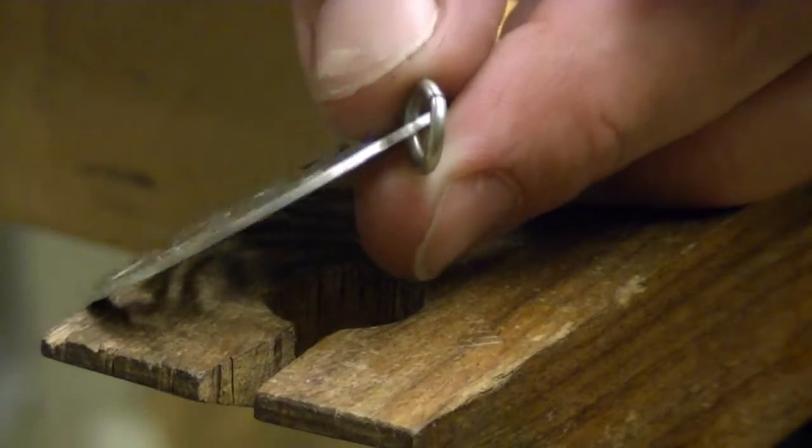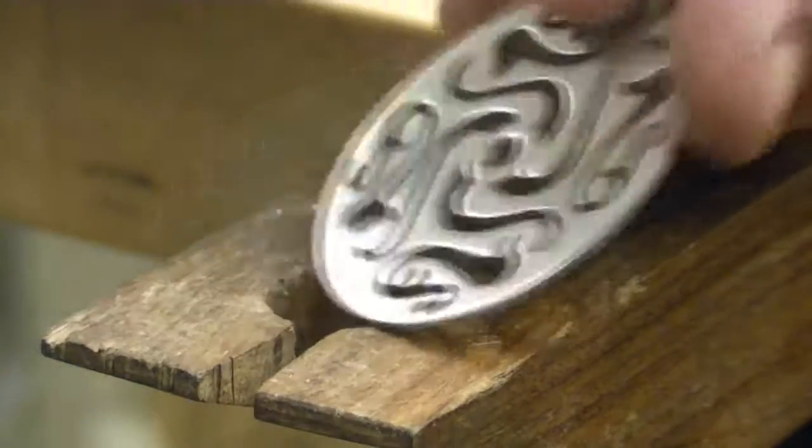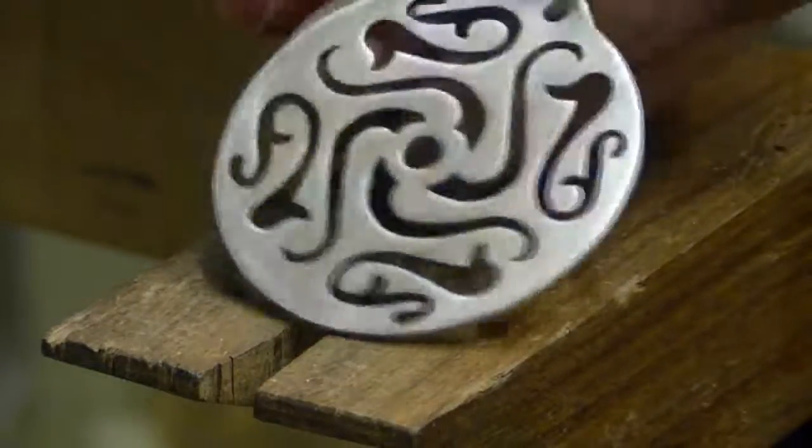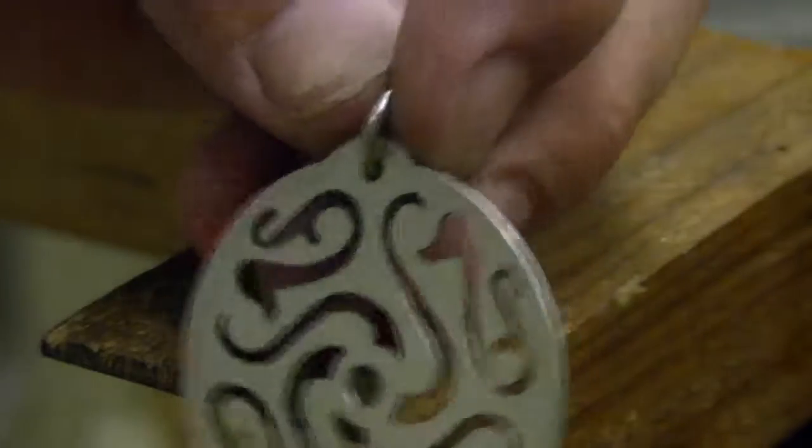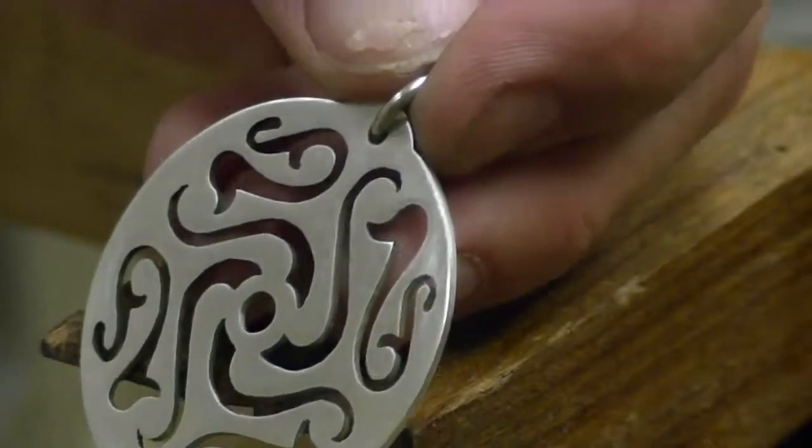Okay, so that jump ring is now on. It's nice and tight. It's not coming off. And it looks good. It's all done. Ready to go. Ready for display. And that's it.